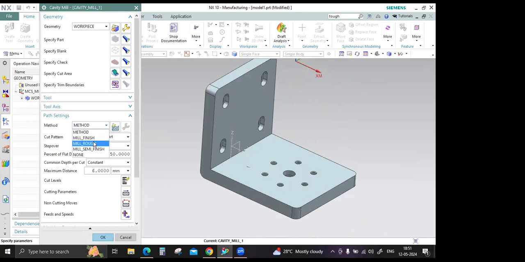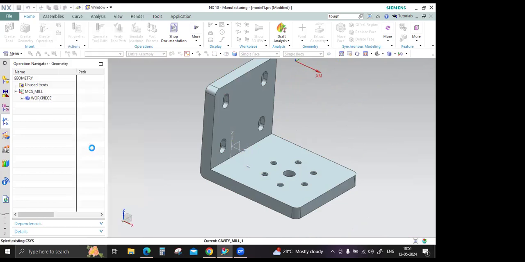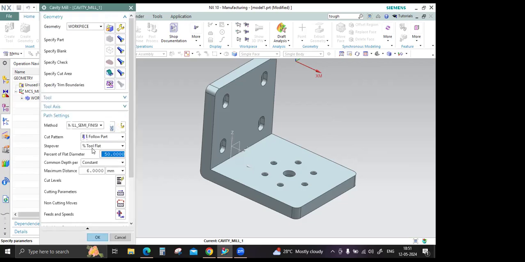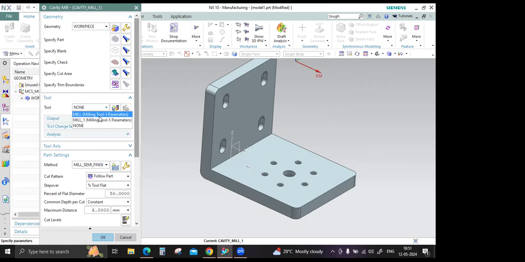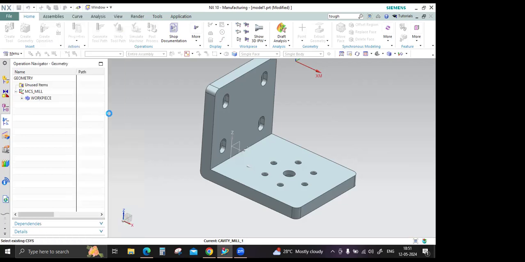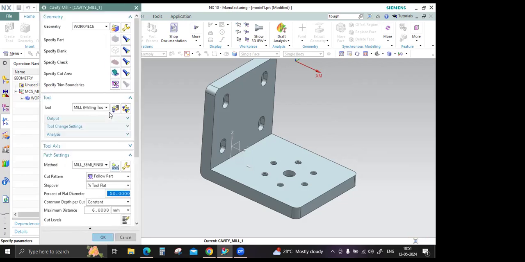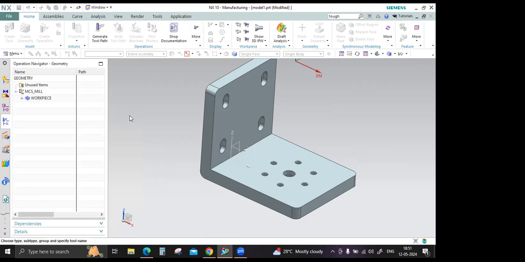Okay, again I am going for semi finishing. Okay, let this distance be fine. The tool I can select this one, or else I can create a new one.